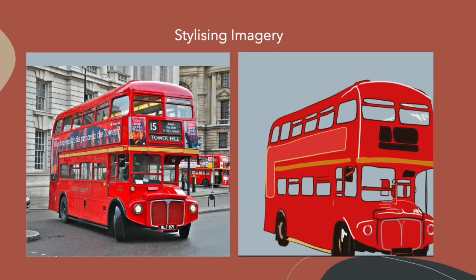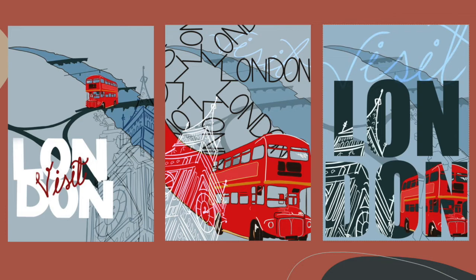And finally I've got the iconic London bus, so I traced round the outline, filled it with the red colour and then started to look at the details. So in the next slide we'll have a look at what this looks like as posters. Now you can see these three components arranged in three different ways. All of them have the River Thames, a red bus and the Big Ben, as well as some text. But today we're just going to work on stylising our imagery.